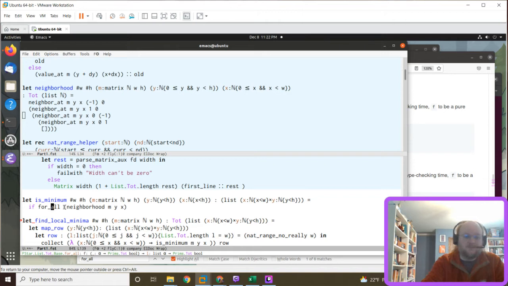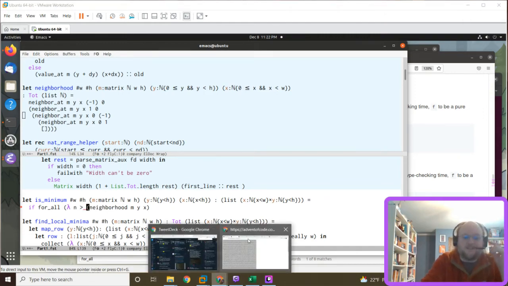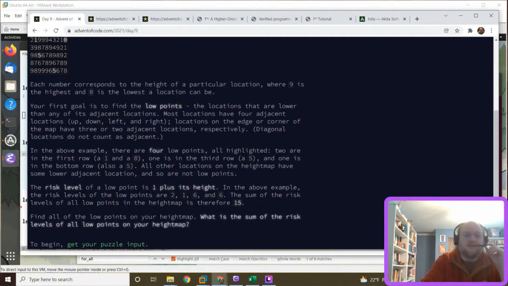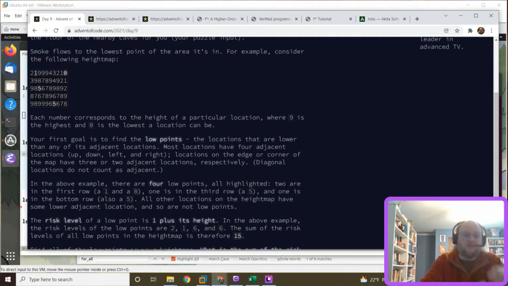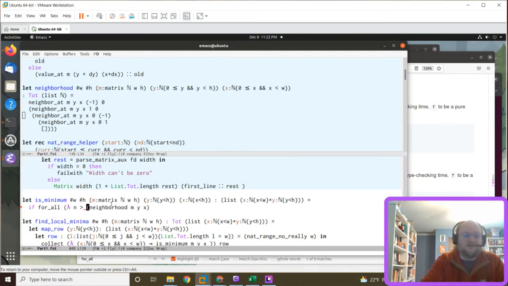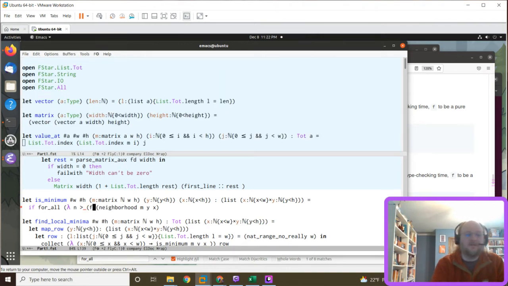All right, so we want to say if everything in our neighborhood is greater than or equal to, lower than any of its adjacent. So all the neighbors are greater than the value at.